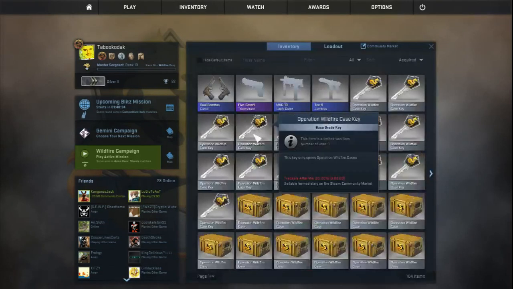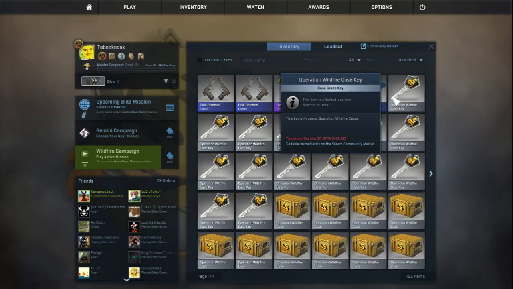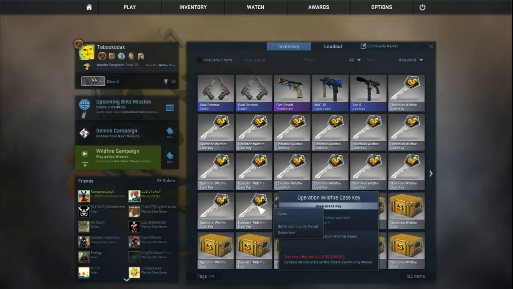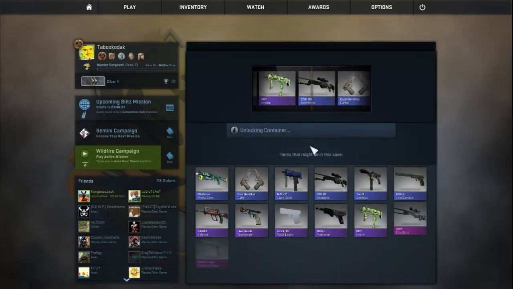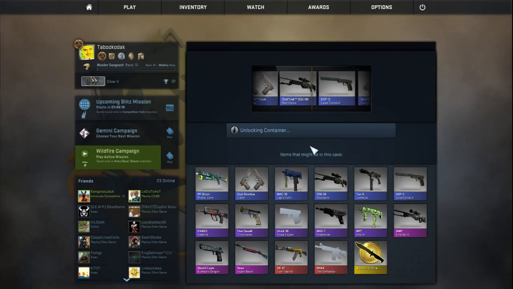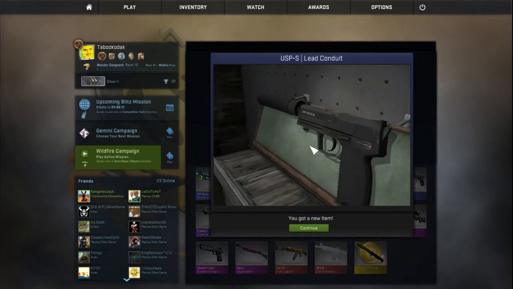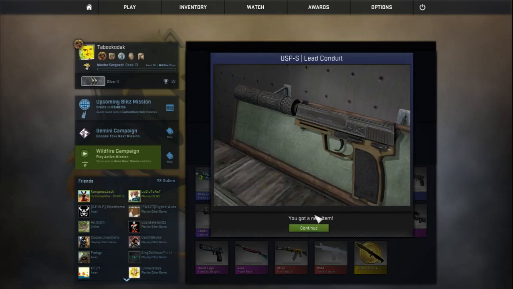Okay, so I have the cartel again. Is it a bit of wear at least? No, it's worse. Okay. Last case. Let's try that. Hopefully that's better than what we've been having. Come on, Gaben. Whew. Let's see. Anything good, please? Lead condiment. I cry every time.